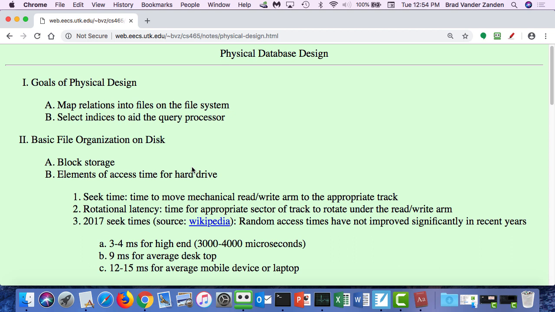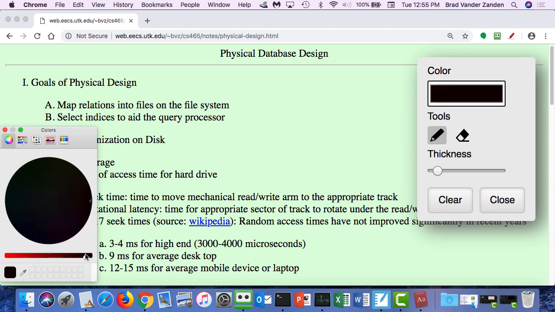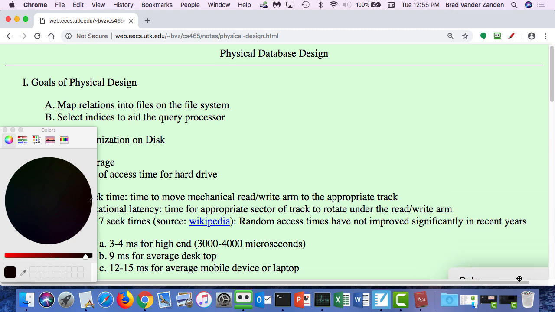A disk, if you have not ever seen one, and all of you are too young to have seen a record player, how many actually, I bet you still have, how many have not seen a record player? There we go, so, okay, so you've still at least seen one.